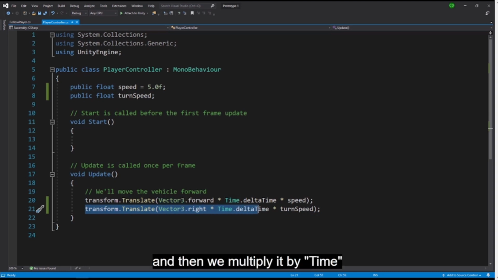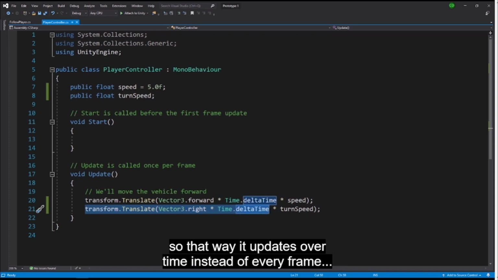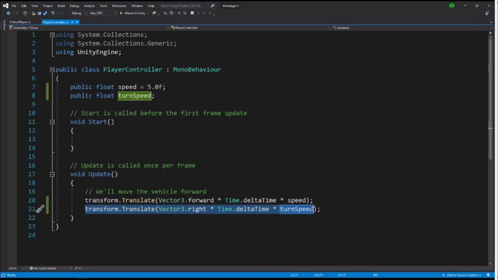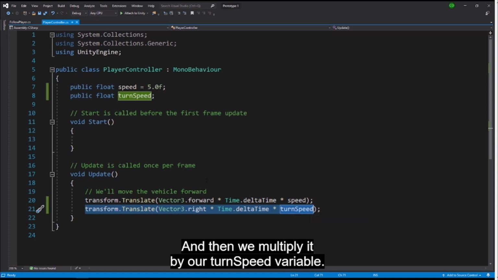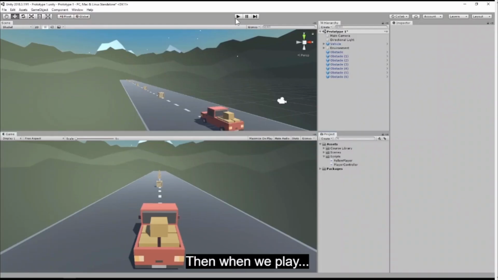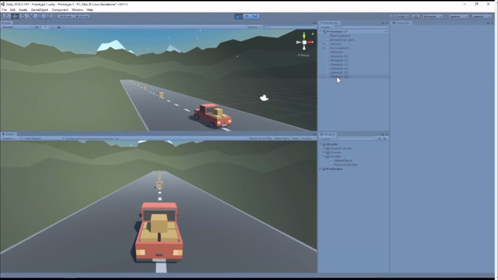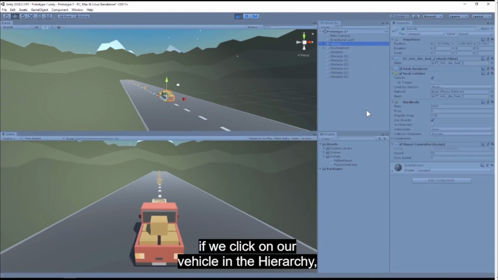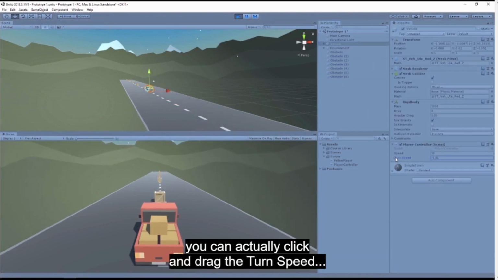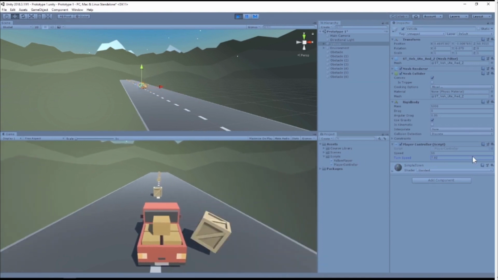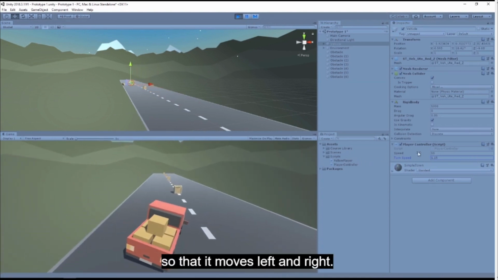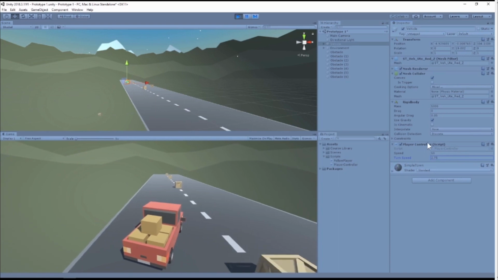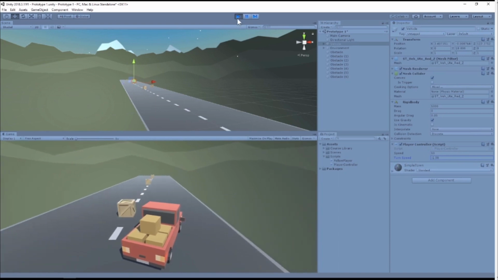And then we multiply it by Time.deltaTime, so that it updates over time instead of every frame. And then we multiply it by our turnSpeed variable. So then, when we play, if we click on our vehicle in the hierarchy, we can click and drag the turnSpeed so that it moves left and right. Now it's your turn.